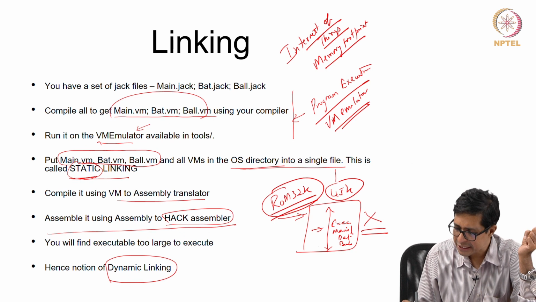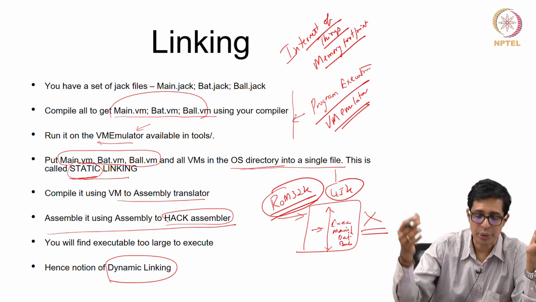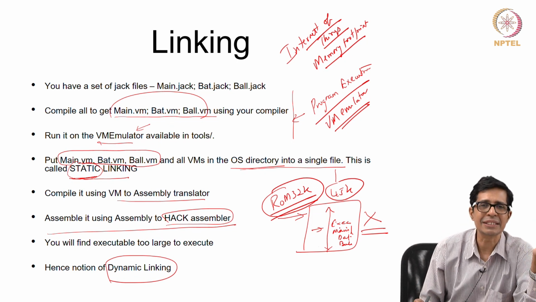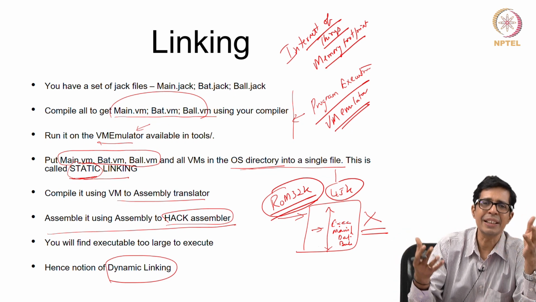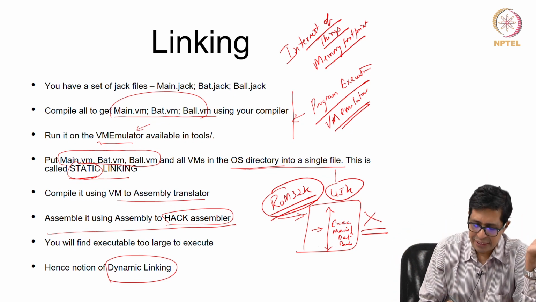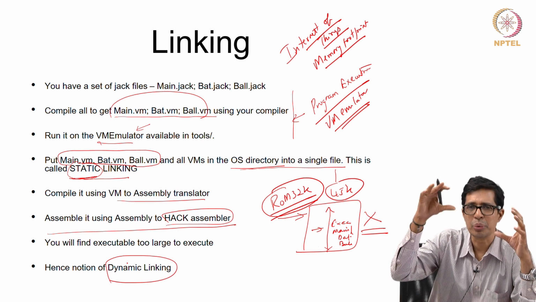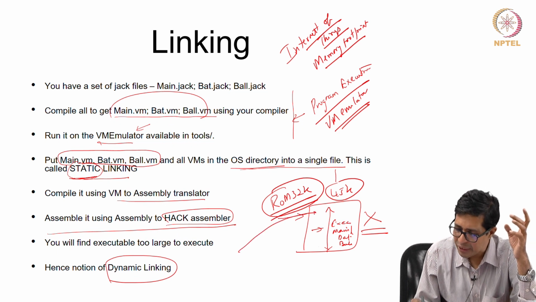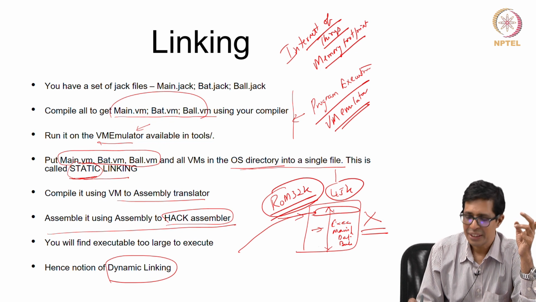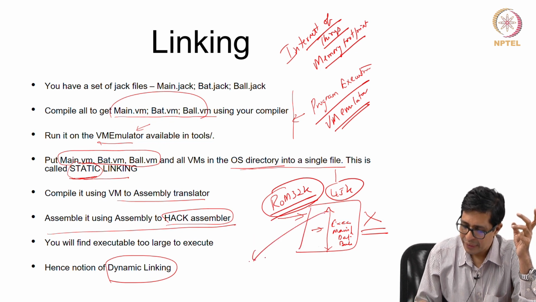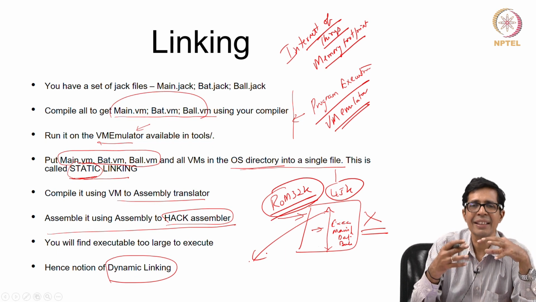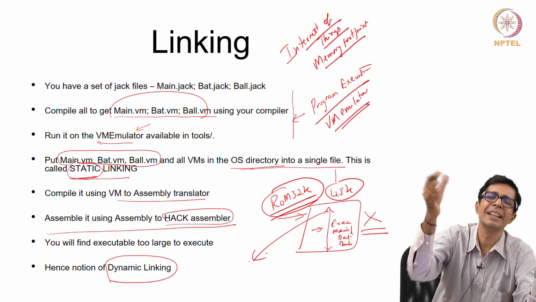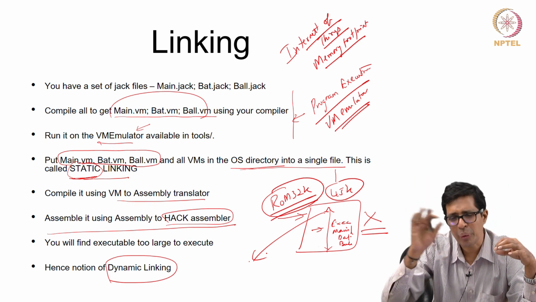So I will have one executable which has only main, bat and ball. Now when this program is executing, whenever it calls an OS routine like array.new, it will go to the operating system, and the operating system will fetch that array.new function, which does not belong to the original code, into the memory, execute that function alone, and return it back. So on demand I can link with that function and get it executed. After that I don't need it, I can throw it back. Again, whenever I need it, I can bring it.